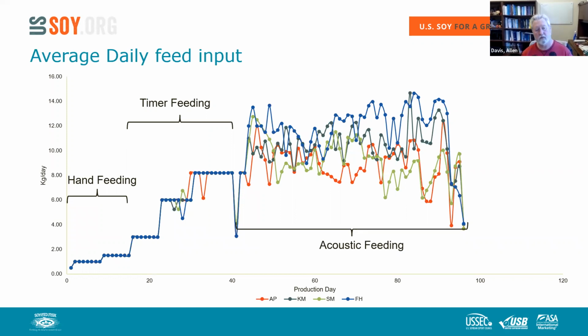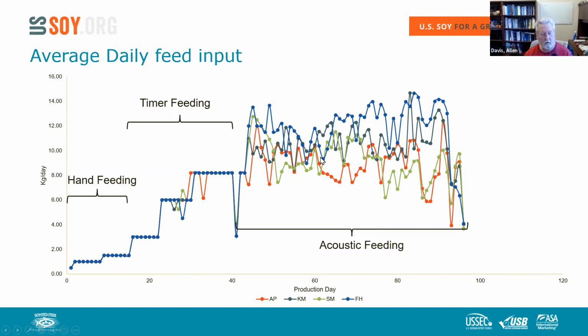Now, to look at the average inputs of feed for those different ponds or different treatments, here's our data. And as you can see, about day 40, we transition on the timer feeders and realize there are times when it's raining too hard and we can't get out there to feed. The timers, or the standardization, go out of whack also. So that blip up high is because the standardization was not correct. We recorrected that because it was feeding more feed than it was supposed to. But bottom line is, we get those things solved.